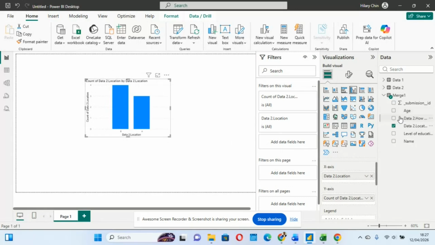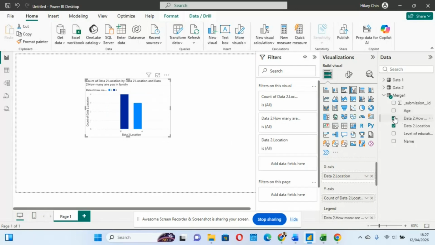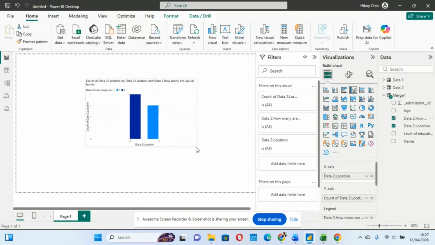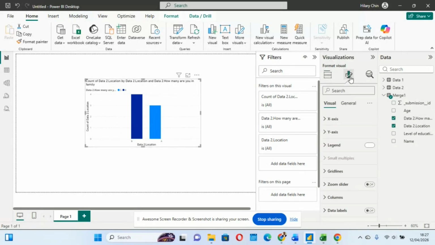So if I come here and I click how many are in the family, it's telling me that those from the family of 3, as we see here, these are the people that are coming from location B, and those from the family of 4, these are the people that are coming from location A. Let's put our data labels on. You see, so it tells me that there are 3 persons that are coming from location A, and there are 4 persons that are coming from location B. So these are just ways you can come up with different strategies and different ways to visualize your data so far as this is concerned.